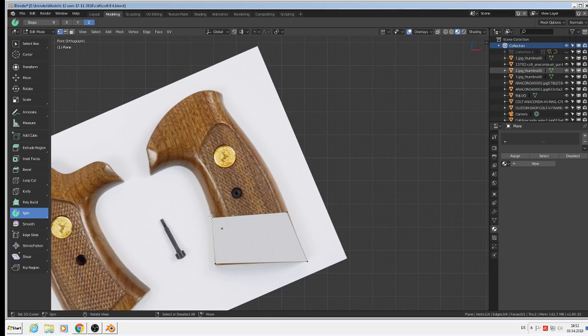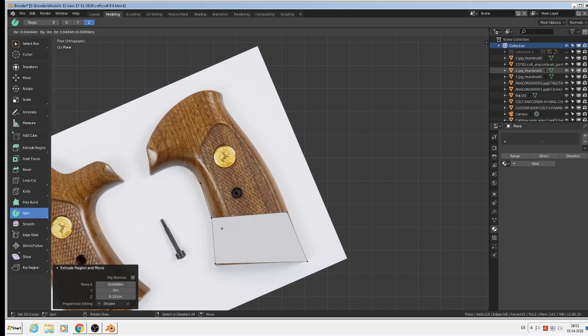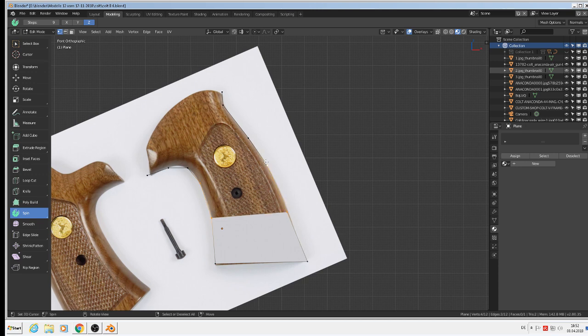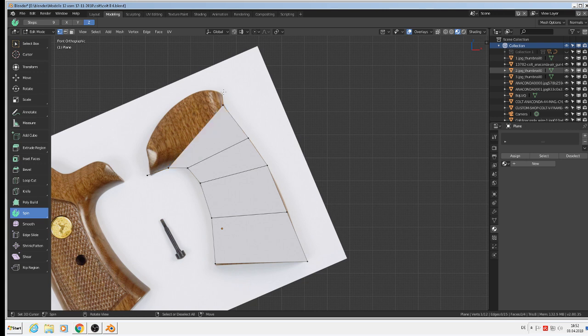So next one, extrude is there, there, there, there, here, there, there, there, there. So we can close up that, close up that one, this one, and extrude there, there.